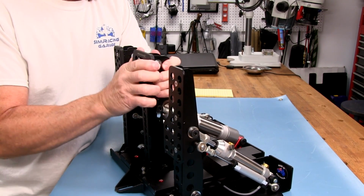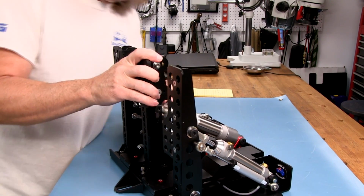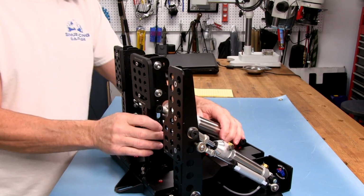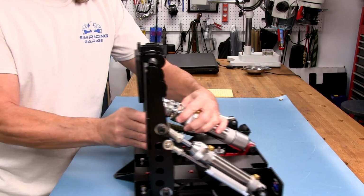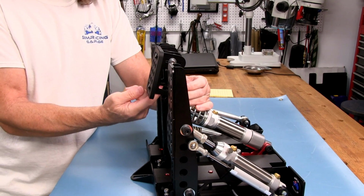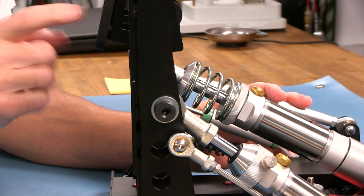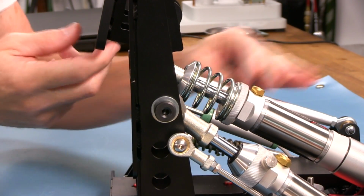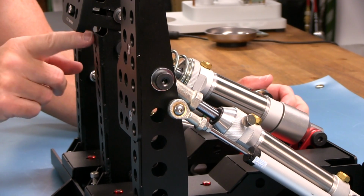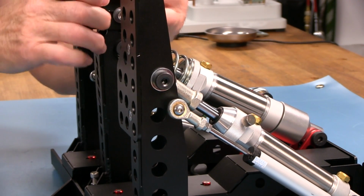Kind of tough to get it to go up or down, but you can get it to go up or down. And it has more adjustment than you're seeing here. But one thing you have to be mindful of on this brake pedal, there is a bolt right here. Let's see if I can show you on the close-up. There's a bolt right there, obviously holding that pad on there, and that's going to interfere with the bottom of the lever here. So we may have to have it out a bit before you can actually take it down.